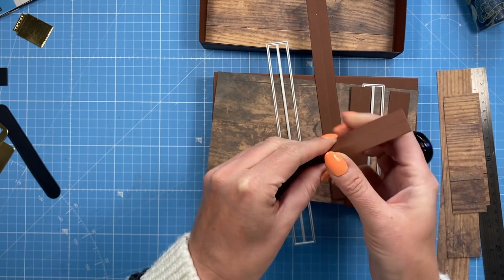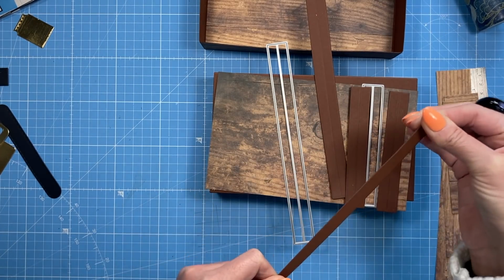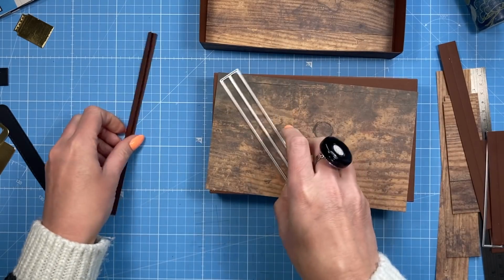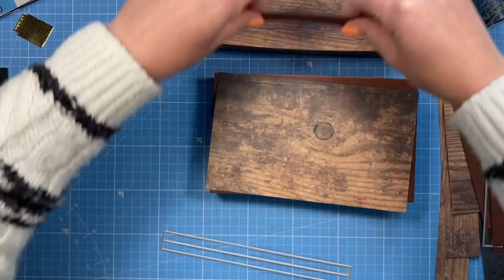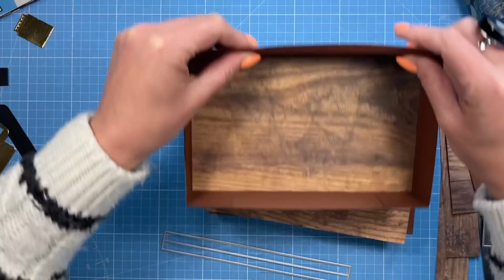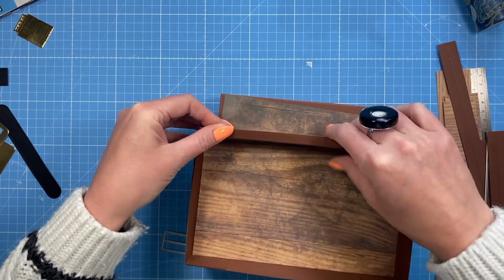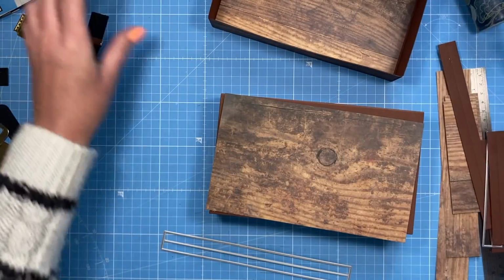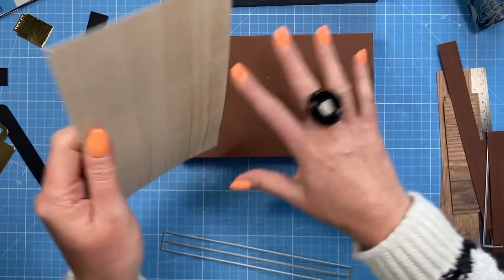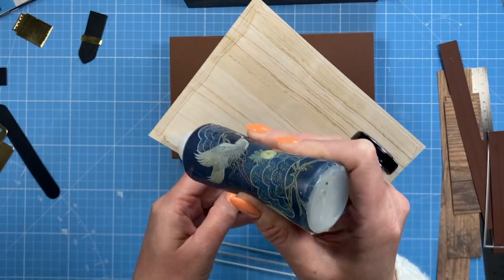So with this one here, I'm just going to fold this one in half, and that one we will attach to the back over like the fold there, and then we'll attach the other one on top, and that's going to be the hinge to allow us to open and close it. But first of all, I want to stick this all down on the front, and then we can work on the inside and the decoration.